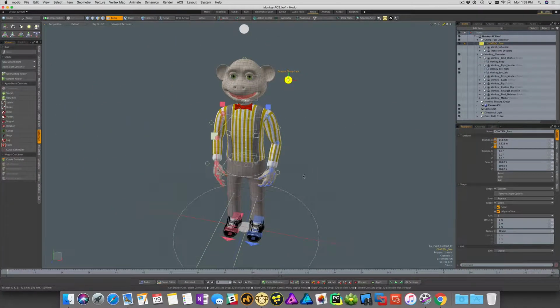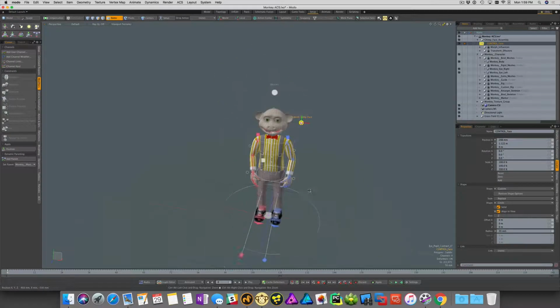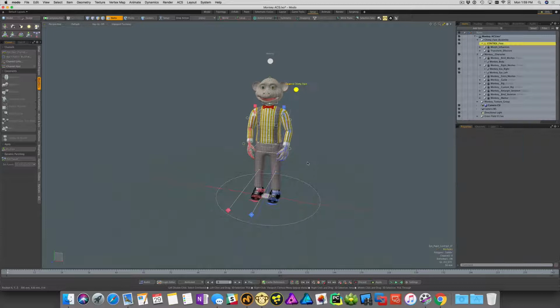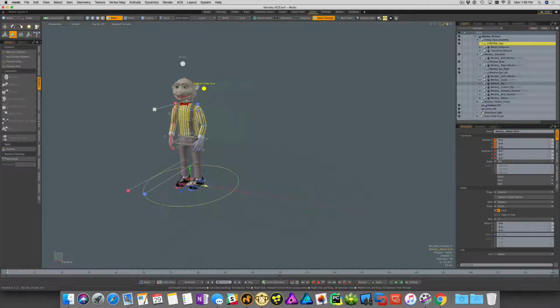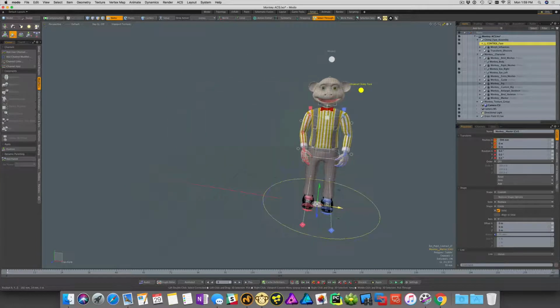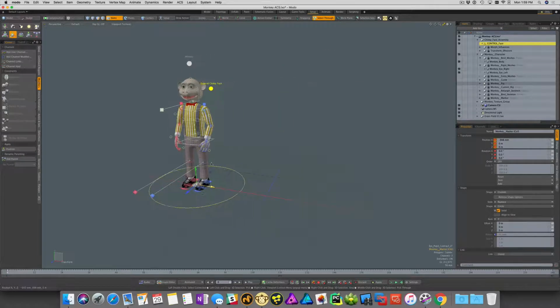All right, and next we're going to hold the Shift key and select this ring down at the feet, which is the master control for ACS. And with that selected, we'll go to the Modifiers tab and choose Add Parent. So that's going to parent our channel chimp face control to the master control of the ACS rig. And what that means is if I choose this bottom ring, and now as I move the ACS character around, for example, when the character's walking around in the scene, that channel chimp face control is going to go along for the ride. Okay.